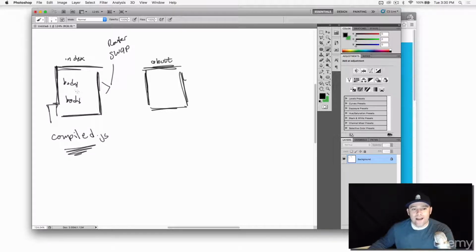However, what happens if you have a whole separate page? This is about.html. Could you use the compiled JS over here, and insert it over here too? Well, you could, but think about what's going to happen. If I just include my scripts from my other page over here, what happens when I need to render onto this page, specifically for this page? You're going to get an error. If I have this compiled JS right here, and I'm on my index.html and React DOM is looking to render a component that's not there, you're going to get an error.